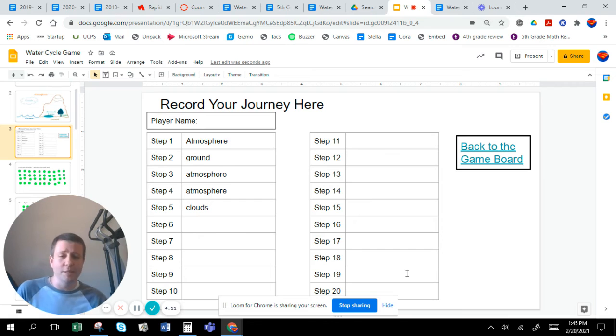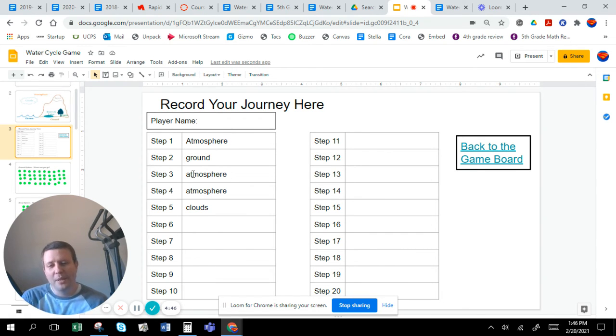We just saw the atmosphere, and you went to a cloud on this last one. The reason you went to a cloud this time was because you rose up higher and you condensed, whereas look at your other times. One time you were in the atmosphere and you went to the ground because you were down low and it had gotten so cold that you turned right into a solid, and you condensed onto the grass. And then in this atmosphere one, you stayed there because you just floated along. You don't always turn into something. Sometimes you stay as water vapor.